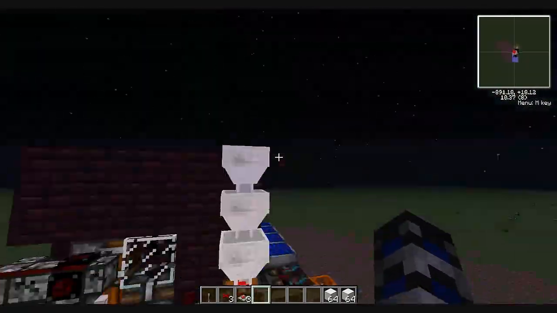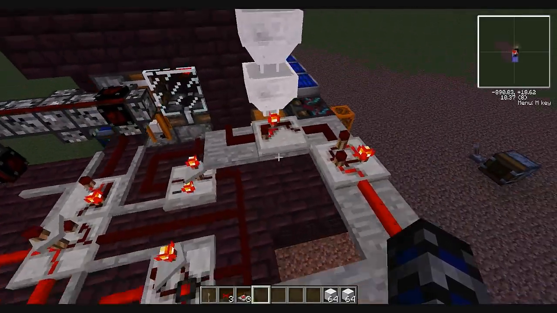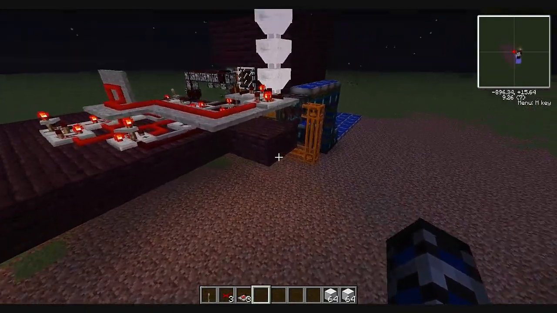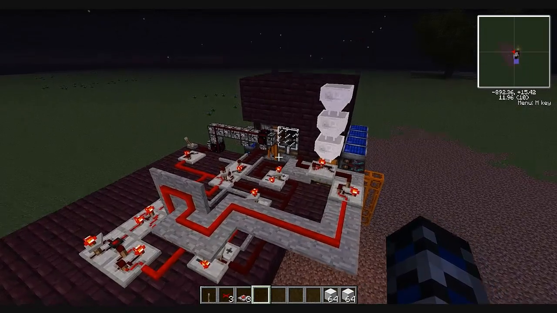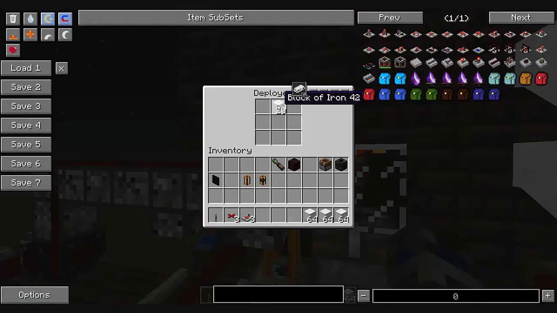Yeah, so this is not fully necessary, and this is the output chest too. You can make it so then there's a different output chest somewhere else. And I'll show you actually in a second. Let me actually take this iron out. I don't want that much in there.